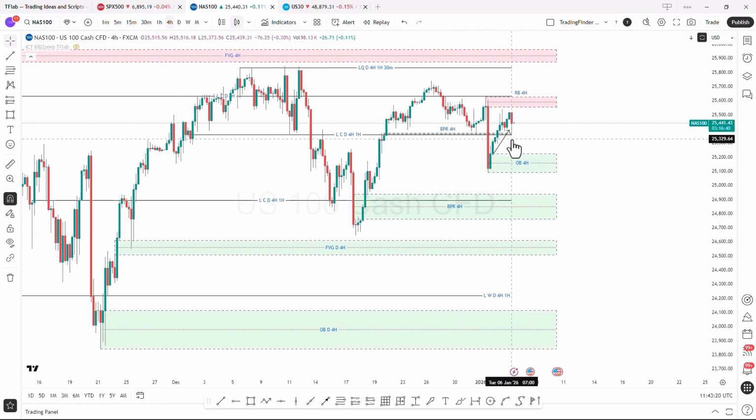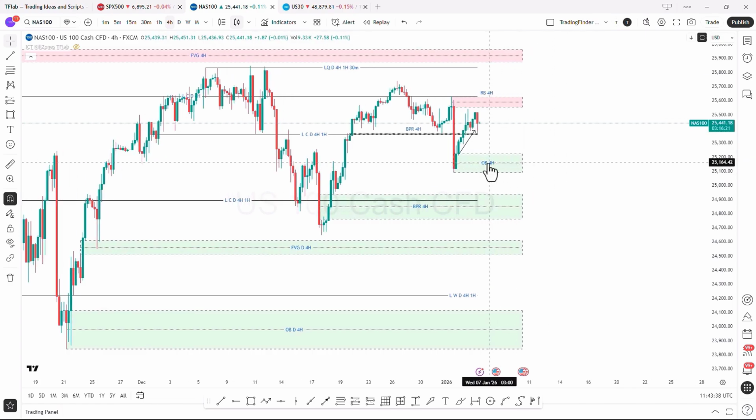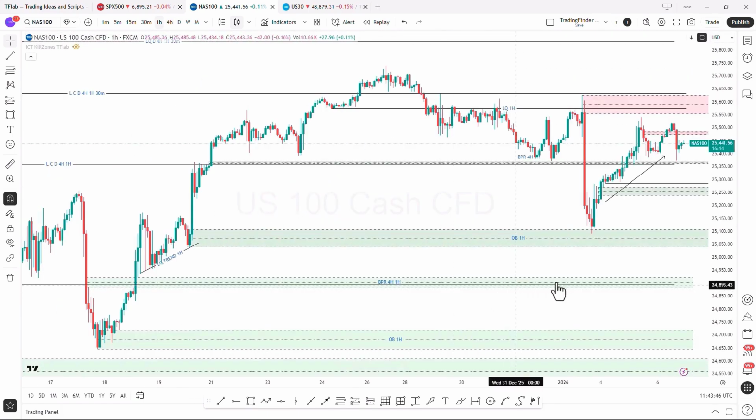It is predicted that the price will have a short-term correction to the upside and enter this rejection block area here. If momentum decreases and we see weakness in the bullish trend, we can look for a sell position in the market, targeting the order block area. In this area, we can also look for a buy position in the market, targeting the edge.